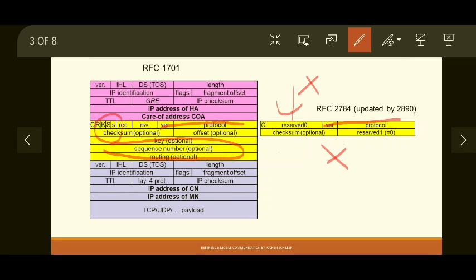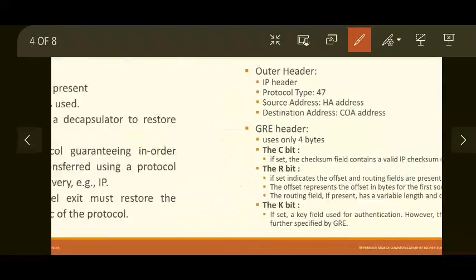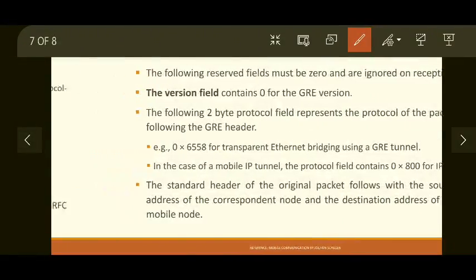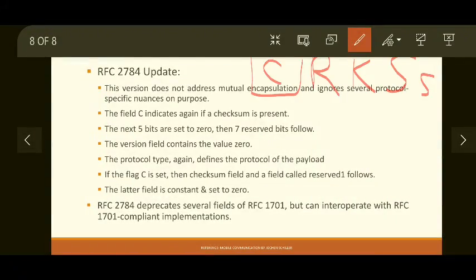The second field, reserved one, is used for aligning the packet size. So these are all 0. This is a fixed value to make packets of equal length. Let's see the RFC 2784 update again. The C field indicates whether a checksum is present or not.